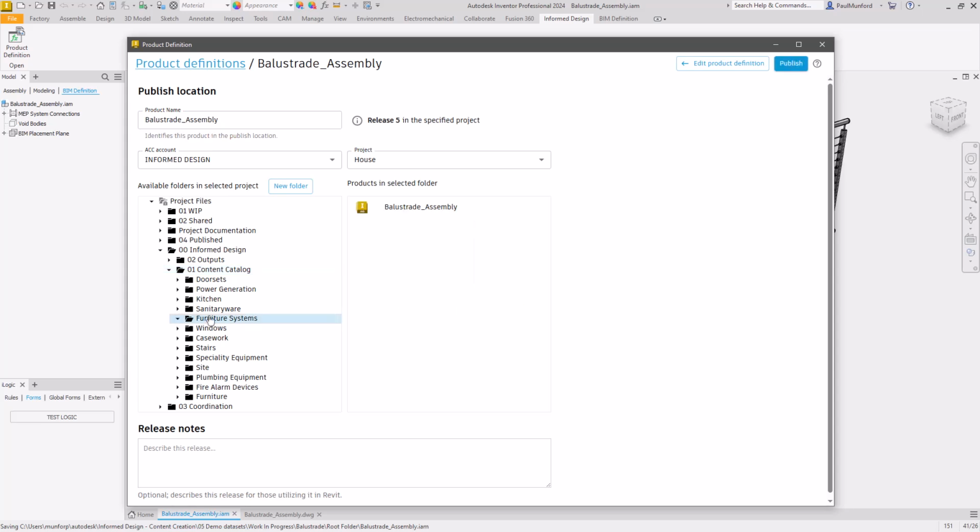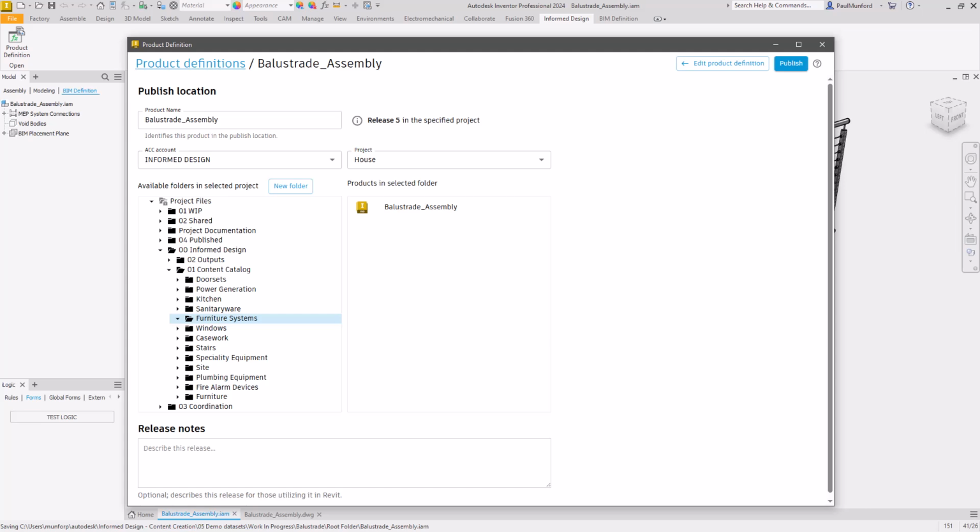So I have a couple of options here. If I have permission to publish to my architectural partner's Autodesk Docs project, I can publish my components directly to their project. The alternative is I can have my own Autodesk Docs project, and I can publish my entire catalog to my own project, and then I can use Bridge to bridge between my Autodesk Docs project and my architectural design partner's Autodesk Docs project.